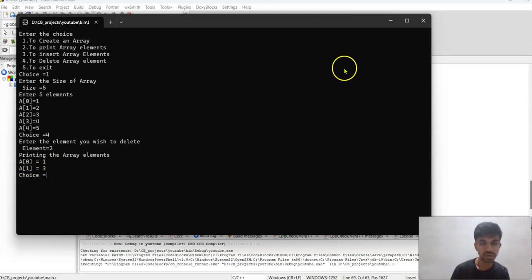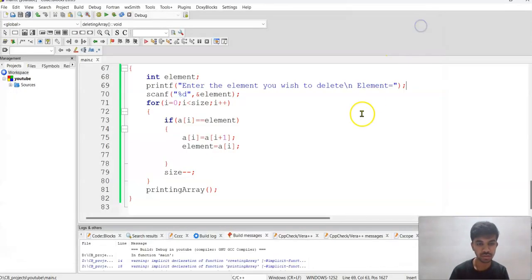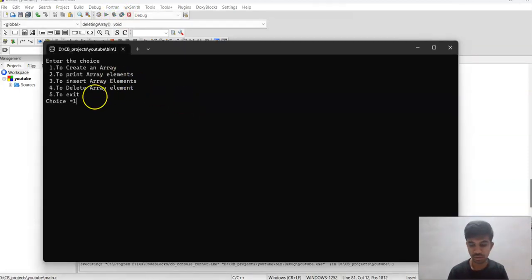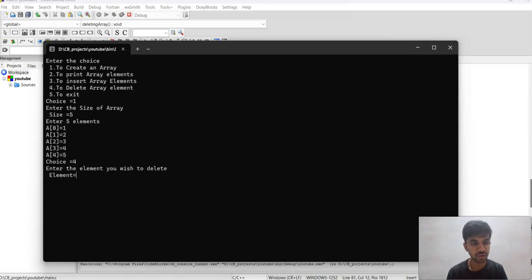So there is something going wrong. I need to write this size decrement outside of the loop. Okay, let me check now. Size 5, elements 1, 2, 3, 4, 5. Enter the choice 4, and select the second element.